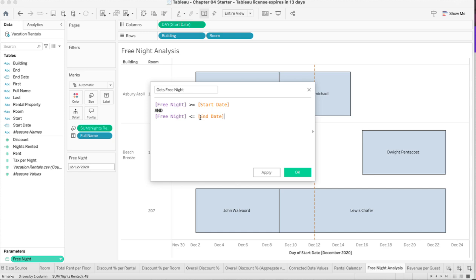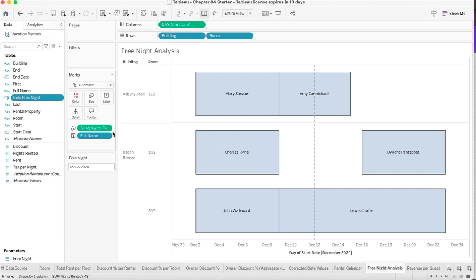So basically, if the customer or the tenant is staying within their start and end date, and the free night is within those days, they would get the free night. So we're just basically getting a Boolean value here, true or false.